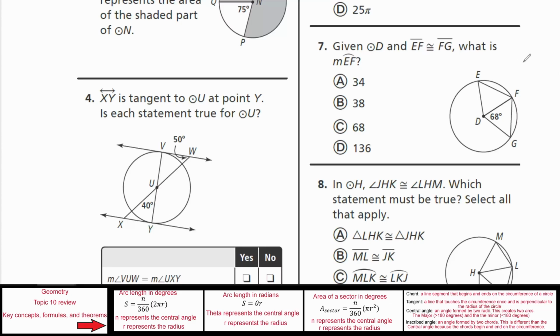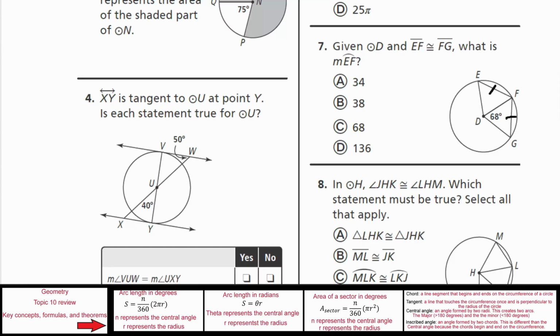With that being said, let's look at number 7. Given the circle with center D and the fact that line segment EF is congruent to line segment FG, what is the measure of arc EF? So the question is, what is this guy right here? To do that, I need to look at some of the other information they've given me. I know that EF is congruent to FG. So let me backtrack and make this a congruency mark. This is EF, and I've now shown that it's congruent to FG. So I just have to see, is there anything I know about this that will give us a way to answer this?